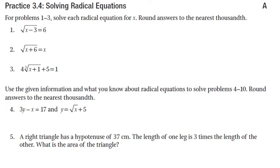All right, so here go homework solutions for pages 246 through 265, sorry. All right, so for number 1, you should have gotten that x is equal to 39. For number 2, when you solved it, you got 2 solutions. So originally, you got x was equal to -2 and x was equal to +3.